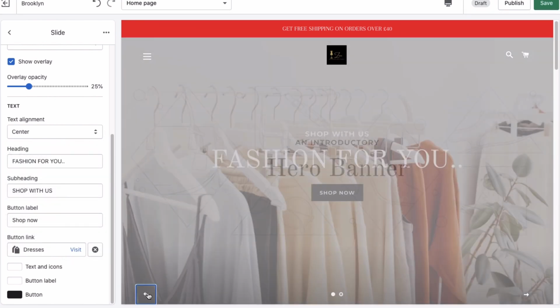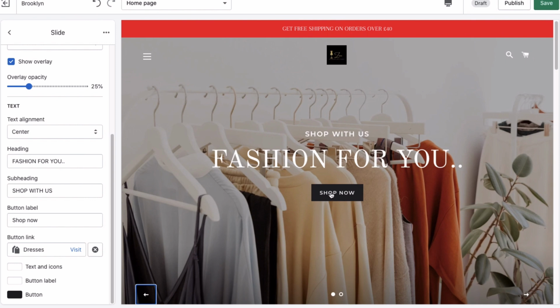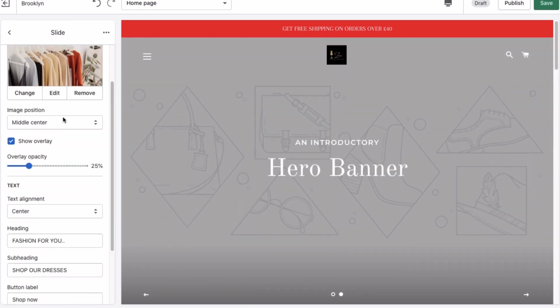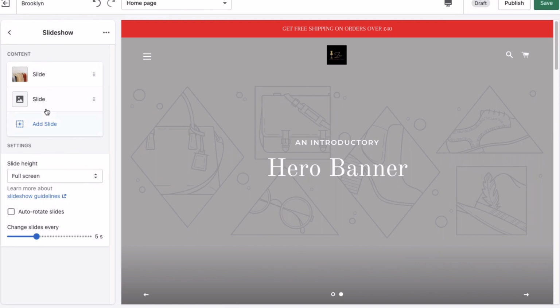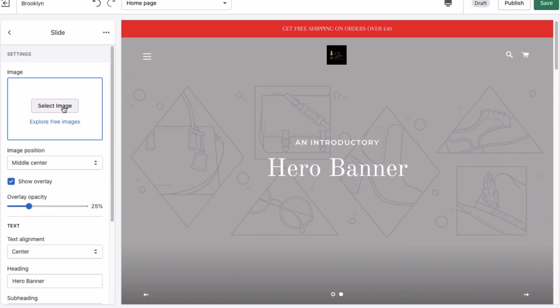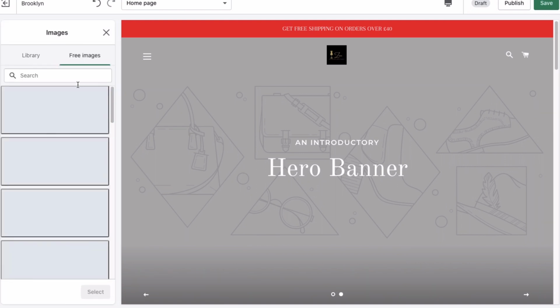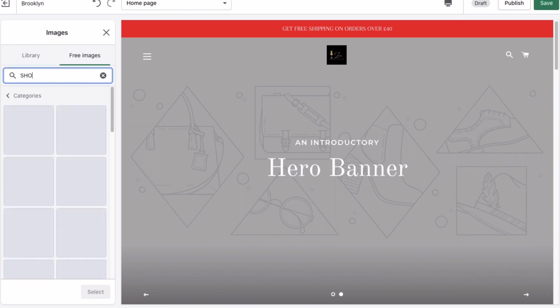So anytime people click on the shop button, it will take them straight to dresses. Actually, let me change that. Shop dresses. Yeah. So once you're done with that and you're happy with what you have, you go back and then you can add a second slide. You can add as many slides as you want. So let's say we want to add shoes.